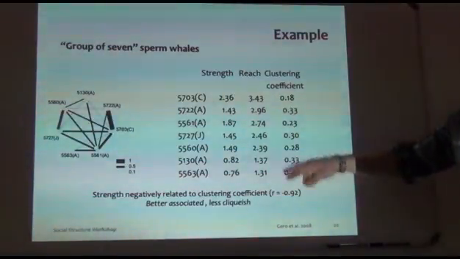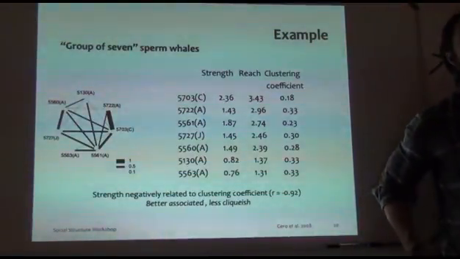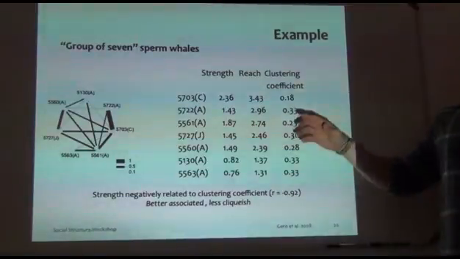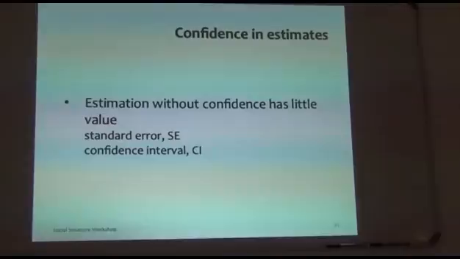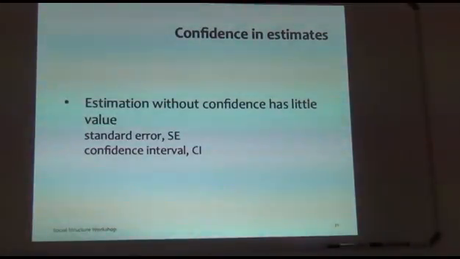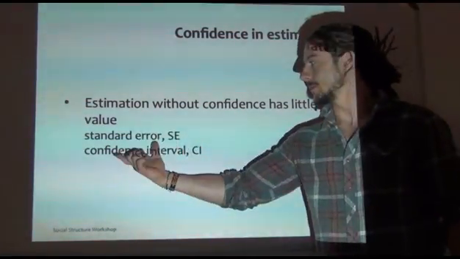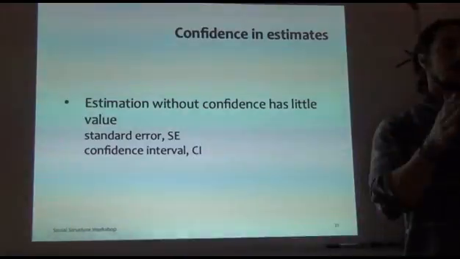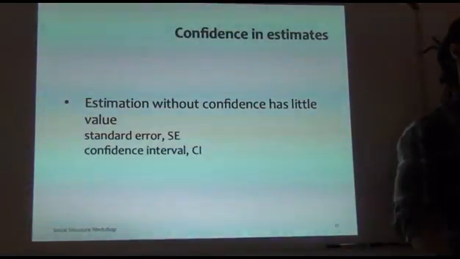we have some metrics for each individual, which is great. And yesterday we also measured some other network metrics. But usually when you have an estimate of something and we don't have confidence around this value, it's not very useful. So we usually want to add at least the standard errors or confidence intervals to see how confident we are with that specific value.